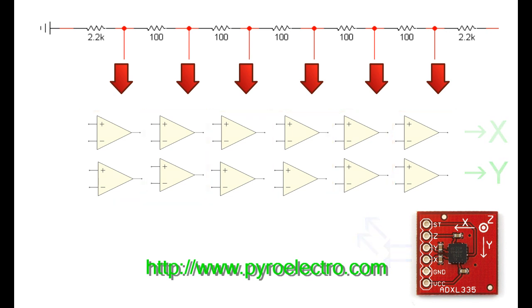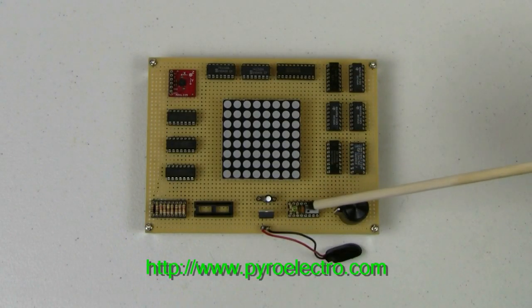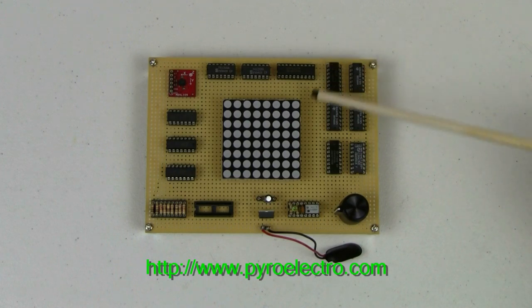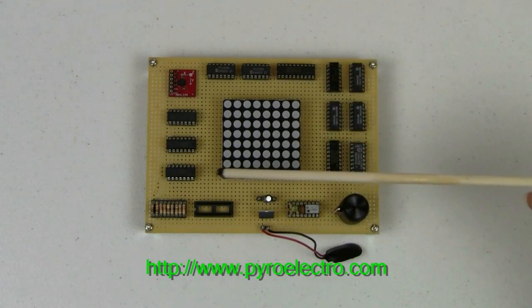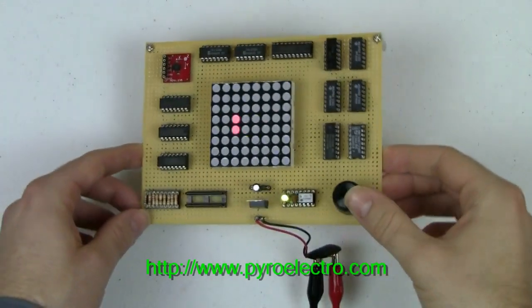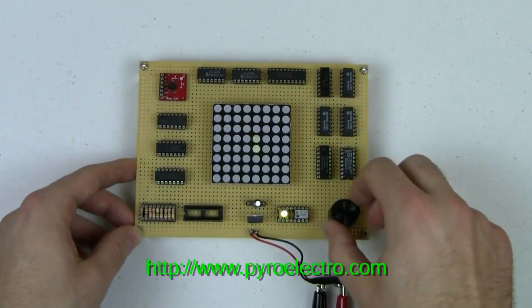X and Y. In the second part of this project, there is an eight-state machine built from a 555 timer, 74193 4-bit binary counter, and a 74238 demultiplexer. This eight-state machine is necessary because the LED matrix is built in a way that we can only light up one row of LEDs at a time. If I slow down the 555 timer, the state outputs are the same, but the persistence of vision effect in the LED matrix is lost.